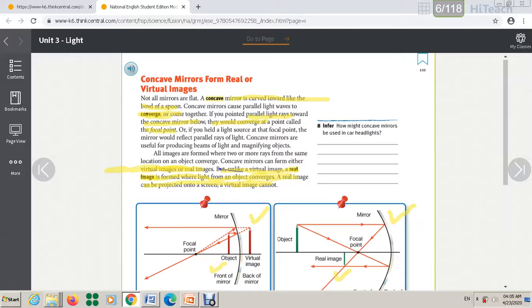Also, this one is very important to study, and the exam for sure is an online exam. You will not draw the images, but you have to predict the properties and the location of the object. Maybe I'll ask you: these are the properties, where is the position of this object in front of the concave mirror? Also, you have to know how these rays will be reflected. The rules are very important. Let's go now to the other part.